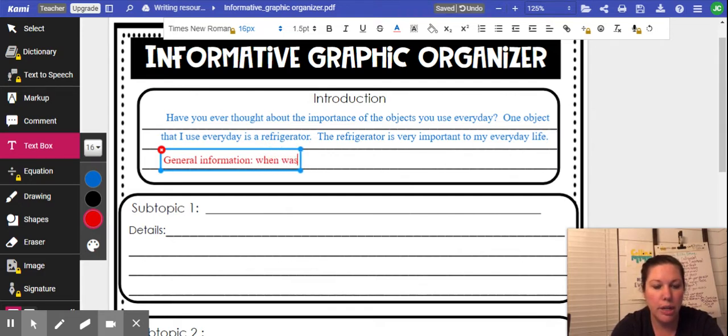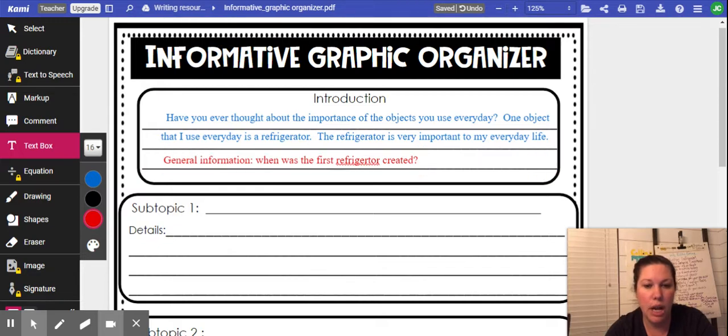When was the first refrigerator created? And that's okay. Spelling's not working right now because this is a rough draft. We're just figuring it out. I'm going to leave that little tidbit in there so that I have that information when I go to write my first paragraph tomorrow.